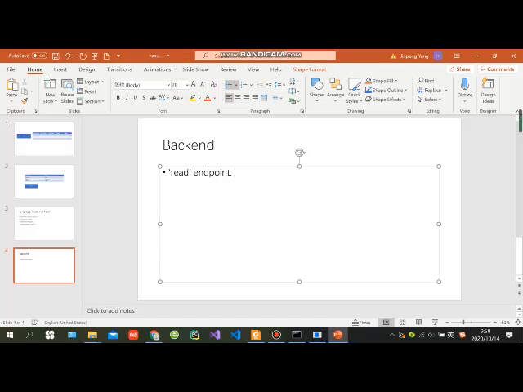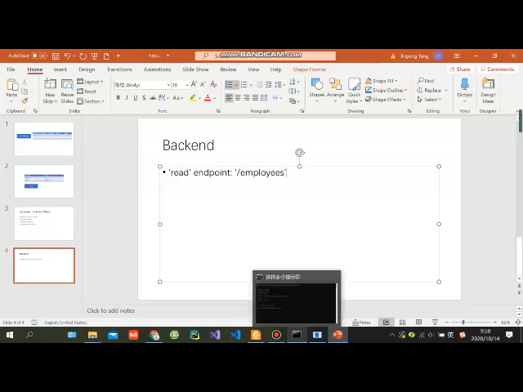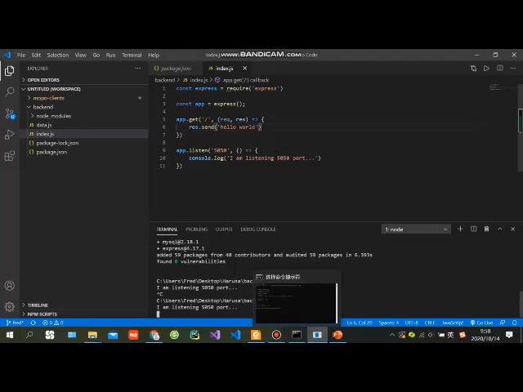Let's go back to the PPT for the designing part. On this part, like I said, backend designing. According to the requirement of the task, at least I have to route two endpoints. First endpoint will be read, and another endpoint will be write. So here, let's say the read endpoint.